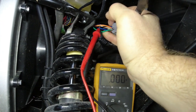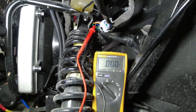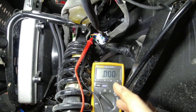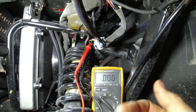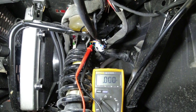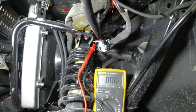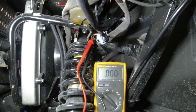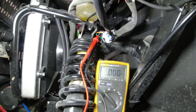I've just got my probes stuck in the wires there, so you can see on the meter so that you can test it. Although I'm giving you the wire colors, always make sure you test it. You could run into some instance where the factory was out of that color. Who knows? They switched it for some odd reason because you're in New Zealand or whatever, and maybe they come with turn signals there. Probably. It's probably just us that don't get them.